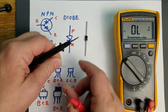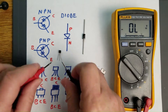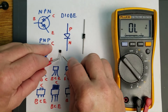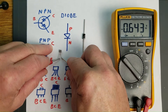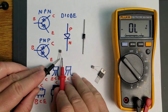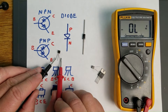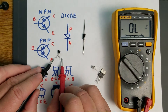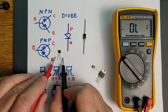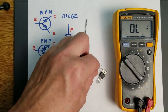We're going to use that same base as a common to reference the other lead. This was the emitter, and this is the collector. So the base is going to be common — it's the center lead. We're going to read 0.643 volts. If we reverse it and use the base as a common on the black lead, you should get overload on both of them, which you do. Also, if you test the collector to the emitter, you're not going to get anything because there's no way for the current to flow through that way. So that's how you test the NPN transistor.